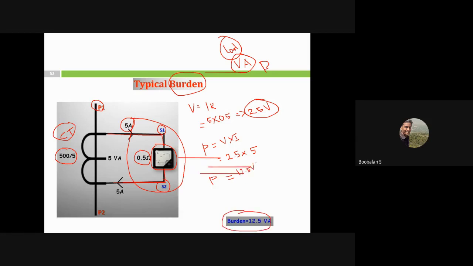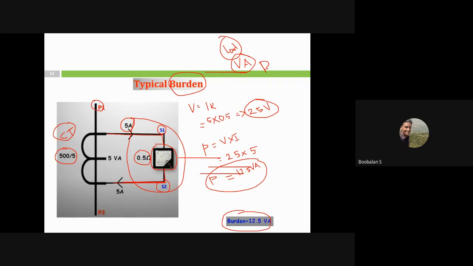So for example, in my market, this is my standard ratio for my high tension CT. High tension CT will always be in the market. You just Google it or maybe visit some local market. The standard will be 5 ampere output. So this is the high tension CT PT.